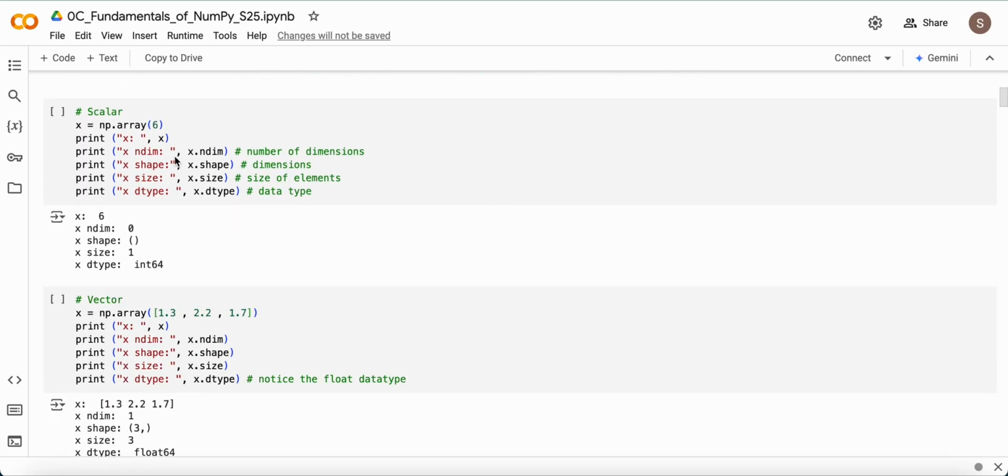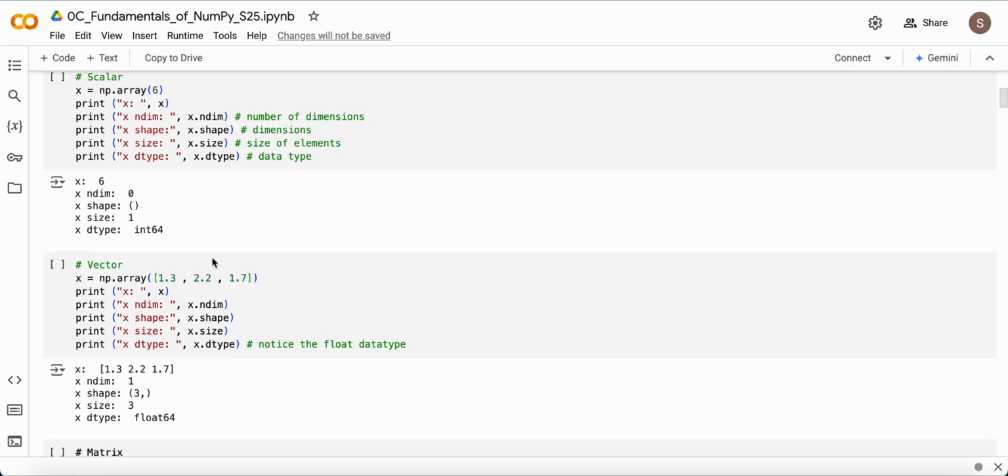We can see the various attributes by printing the dimension, shape, size, and data type of this array, which shows that it has 0 dimensions, this shape, a size of 1, and data type of int.